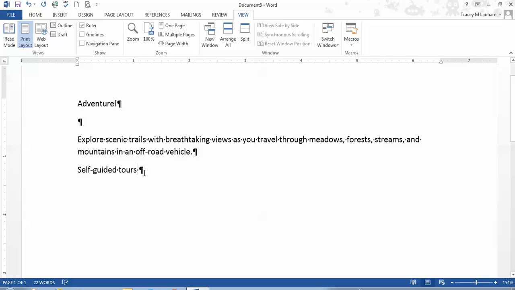And then we are going to move down to the center of page WD11. Notice your cursor is after the S in tours, but before that space, which is that little dot that you see there. That just means I hit the space on the keyboard. In order to get on the other side of that, I want you to hit the End key on your keyboard, END key. Alright, now we're going to continue typing.